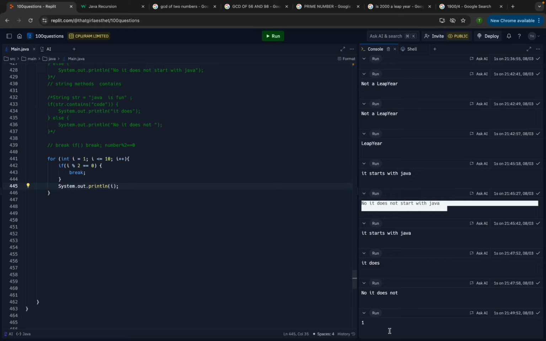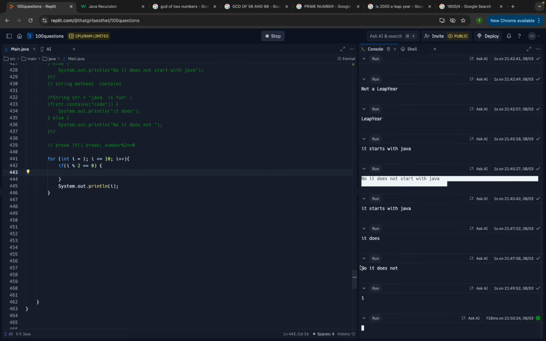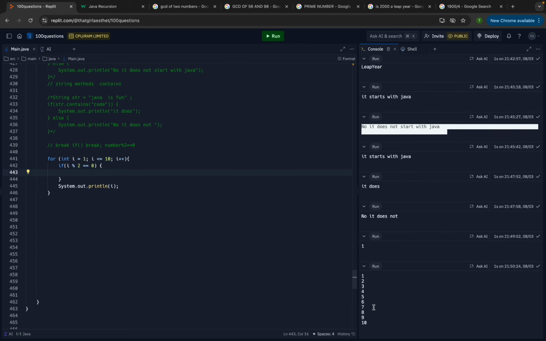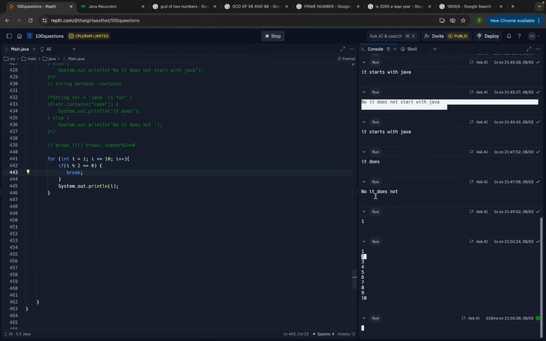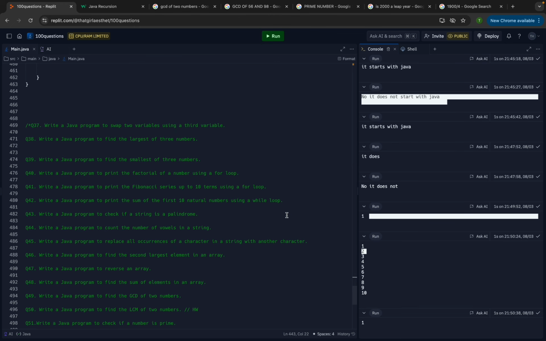If we remove this, let's see what will happen. As you can see, 1 2 3 4 5 6. Now as soon as it reaches 2 divided by 2, the remainder will give me 0. So it's going to stop right there. This condition is being satisfied now, so that's why we have gotten 1.